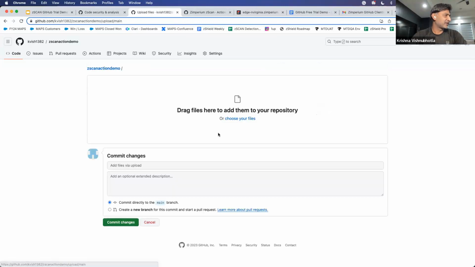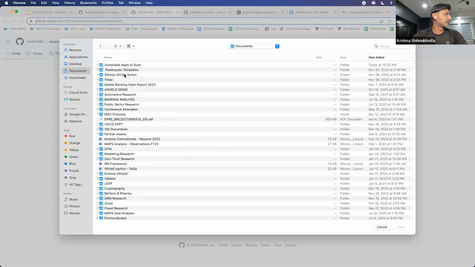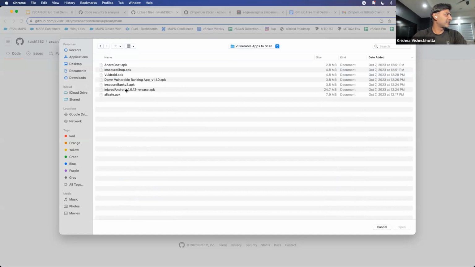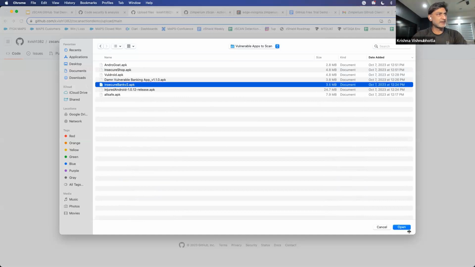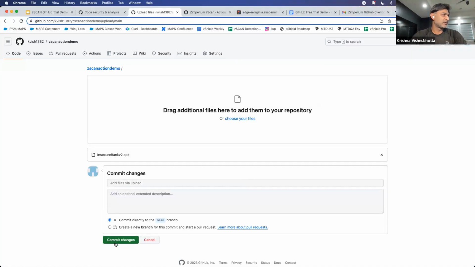I have apps that are already saved on my PC called GitHub zScan Vulnerable apps to scan, and I'm going to use this Insecure Bank V2 app. And I'm just going to upload it into my repo.